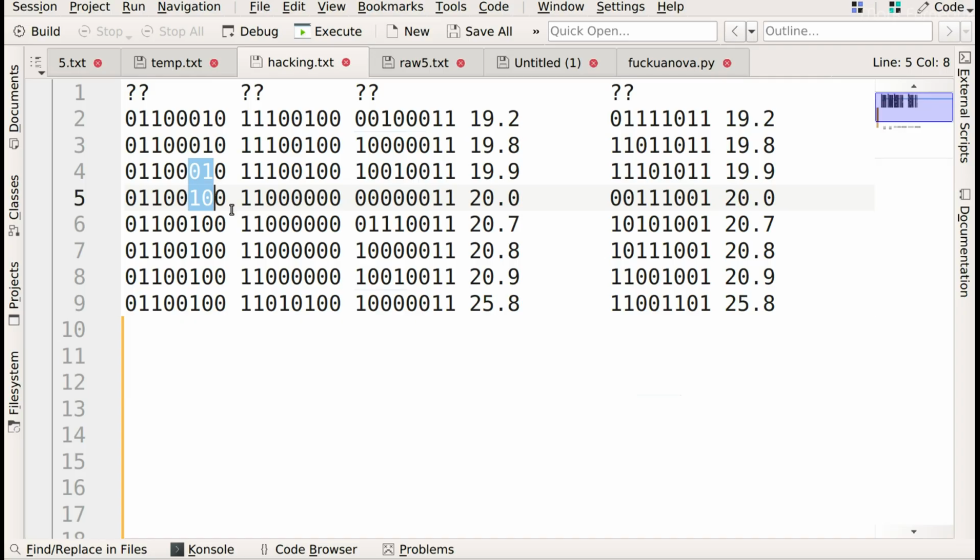And similarly, I wanted to find where this other digit was, the ones column. So I looked at the 25.8, and there's only one 5 here, and 5 is 101 in binary. So I looked for 101, and you'll notice that 101 only appears down here. Which means these 3 bits must be part of this 5. It's the only way, unless they've done anything weird. And so I noticed, okay, there were these 2 here, these 3 here, and these 4 here.